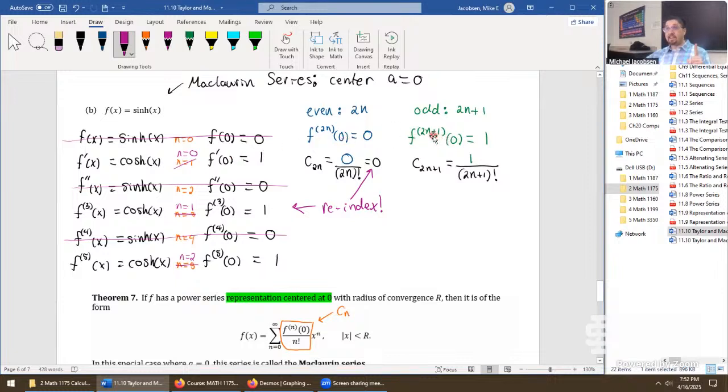Plug a 1 inside here, you're talking about f triple prime, which is this one, taking us to the right value. Plug a 2 inside, we're thinking our new index when we say plug in 2. Plug in 2 inside, and that would be the fifth order derivative, giving us the right value again for a 1. So the re-indexing is really pretty tricky. This is a good spot to pause on.